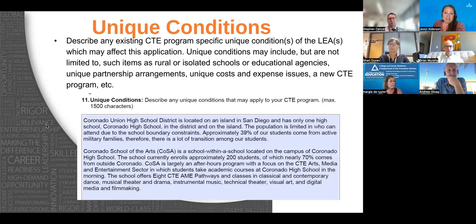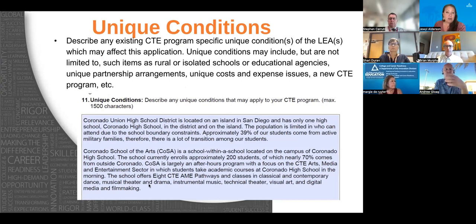Finally, it's going to give you a chance to talk about unique conditions. Each of our districts, each of our LEAs has unique conditions that should be taken into consideration. Are you in a rural area? Do you have unique programs that change the kinds of costs or expenses that you're undergoing? Are you bringing in something new? That's a unique condition this year, right? So anything that may affect the application.